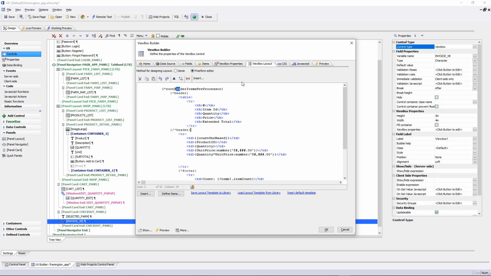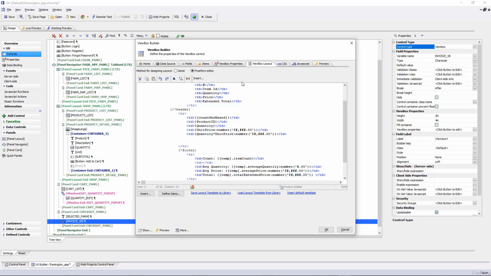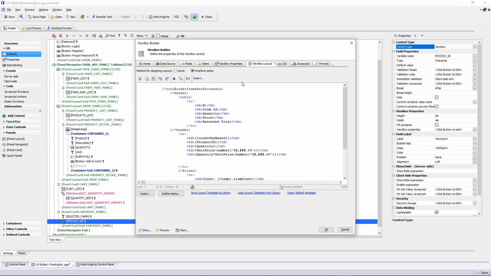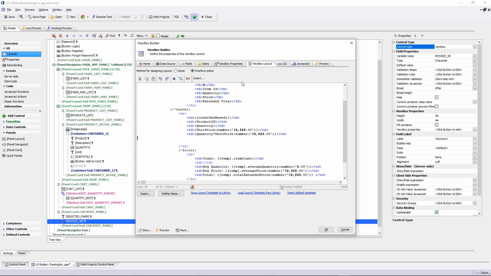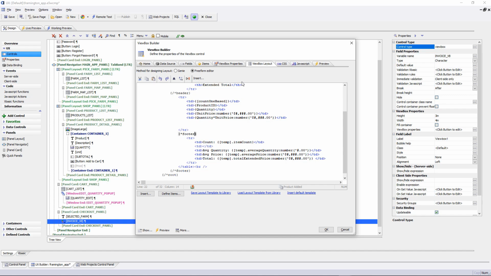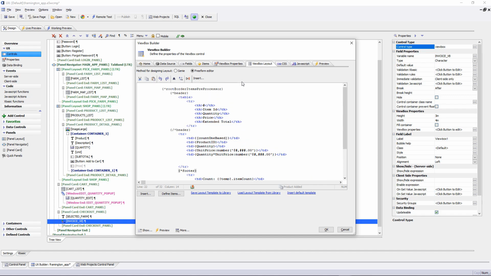So I'm going to keep this order items preprocessor here. What this command does is it calls a JavaScript function that is sent all of the data in root before it executes any of the template stuff down here. And I'm going to show you why we need that in a moment. But first, I'm going to go through here and I'm going to update the header, the main body, and the footer to contain the content that we want.